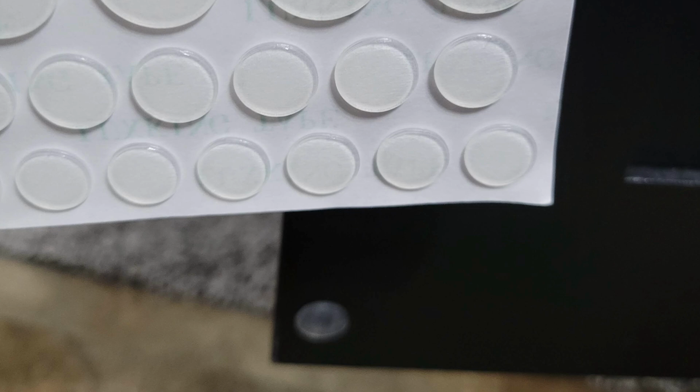I also picked up some of those little gel pads to put back on the back side of the drawers and the cabinets, because I scraped all of that off before when I was sanding everything down. So I want to put those back on, that way they're not slamming and causing any possible chipping or weird spots. That way they close really nice and soft and kind of complete the look.